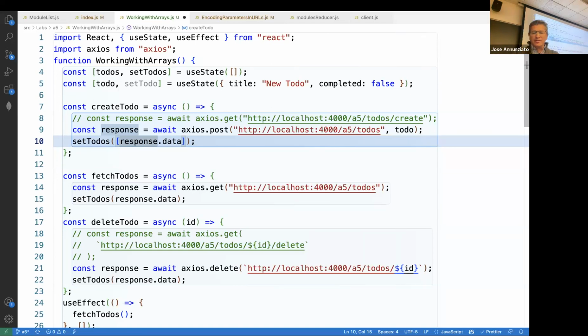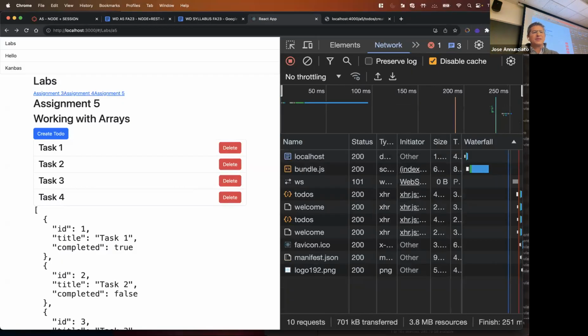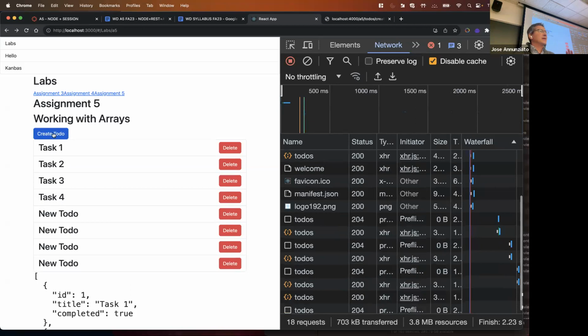So what I'll do is that I'll copy all the to-dos and I'll just append this new to-do at the end, just like you did on the server. See that? Obviously, this adds an additional challenge. Well, first, let's see if this works. Let's refresh and let's create the to-dos. Okay, it works just like before. I'm adding this at the end.